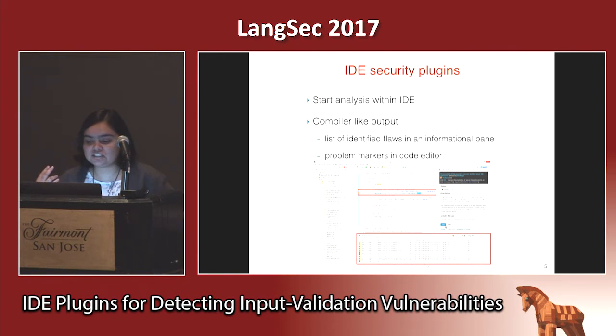There is a list of flaws in the information pane at the bottom, and the line with the problem has problem markers. This type of feedback is quite common and familiar to us, so it is more helpful to have this kind of functionality.